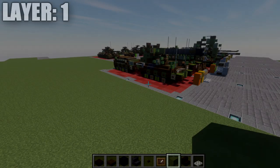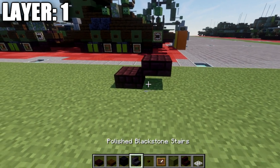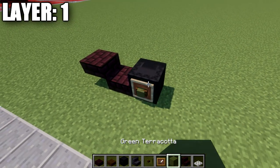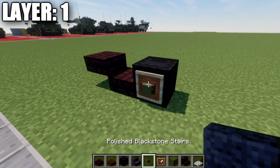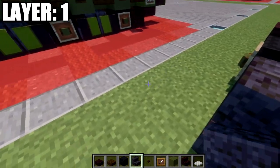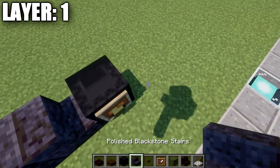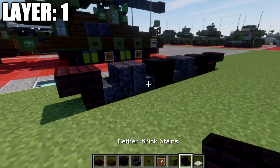Let's go ahead and move into the tutorial beginning with our first layer. For layer one, we'll be placing down a narrow brick slab followed by a narrow brick upside-down stair. After that, take a black shulker box and place it down, then one on its side, followed by a dark oak wood button, an item frame, and a green terracotta block covering the item frame. Note: if you're on Bedrock Edition you cannot place an item frame and a button in the same block space, so disregard the button. Then place down two polished blackstone stairs back to back.